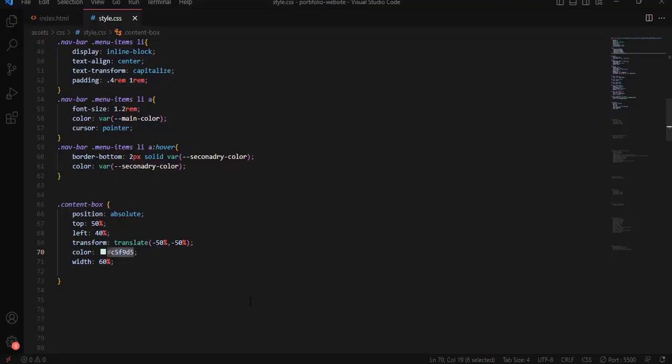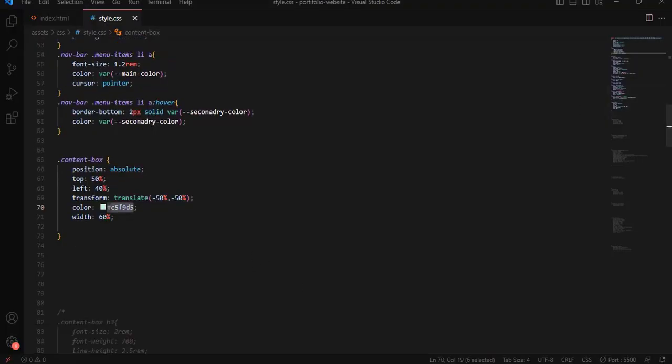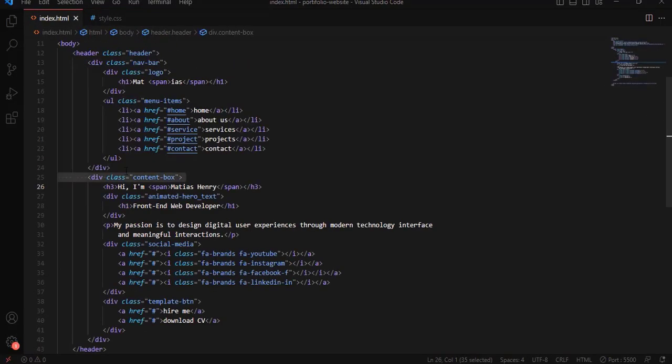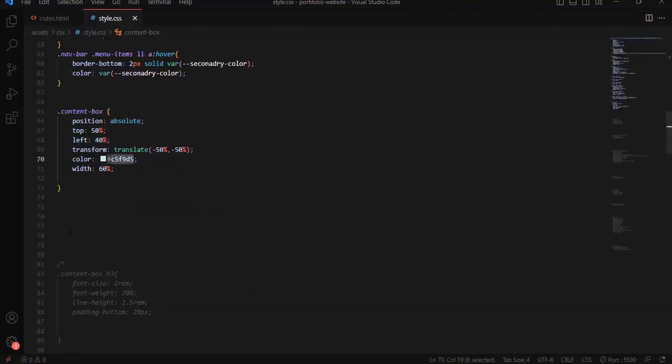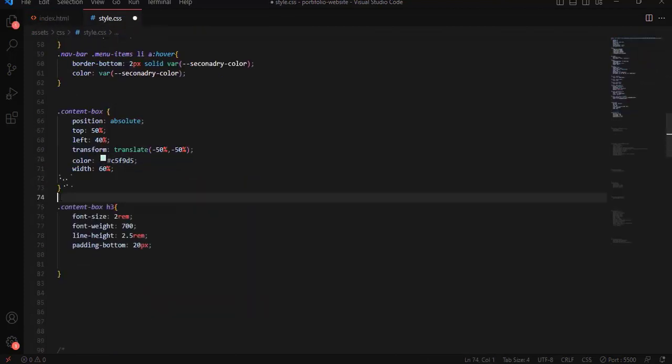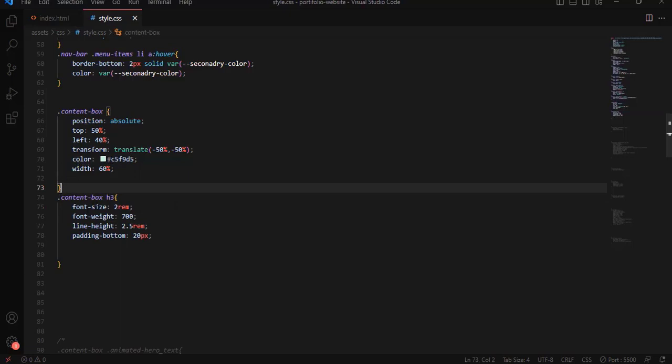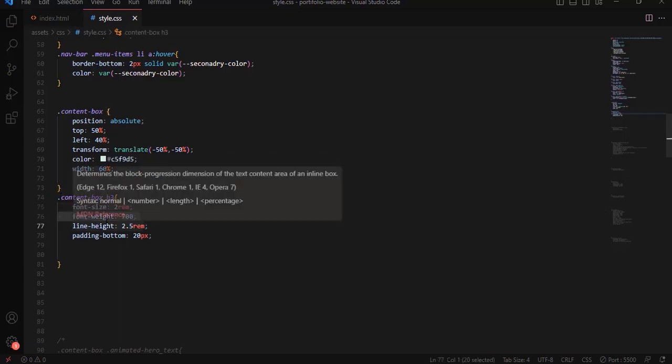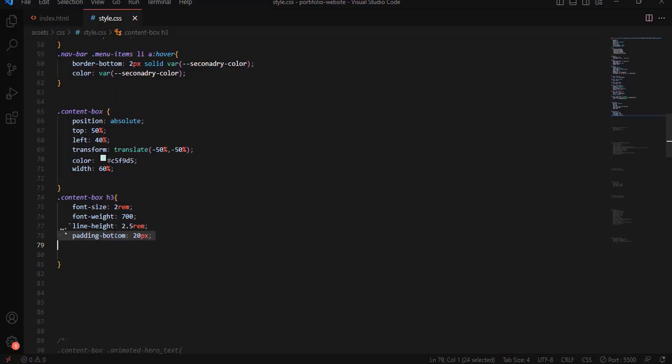And then let me style this h3 element right here. For this, we need font size. Here we have 3 rem, here we have 2 rem, and font weight we have 700, and line height 2.5 rem, which is 2.5 times the global font size 60 pixels.